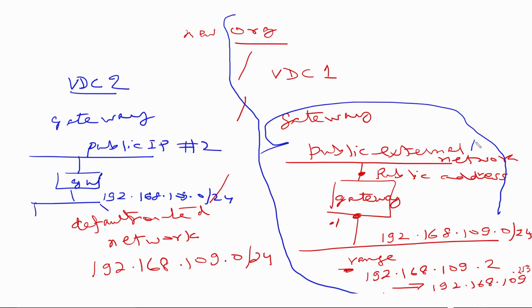This is public IP, let's say number 1. So they are different. Obviously, with a static route, for example, you can set up connections between this. Usually you're able to NAT. So they are independent entities in many ways.